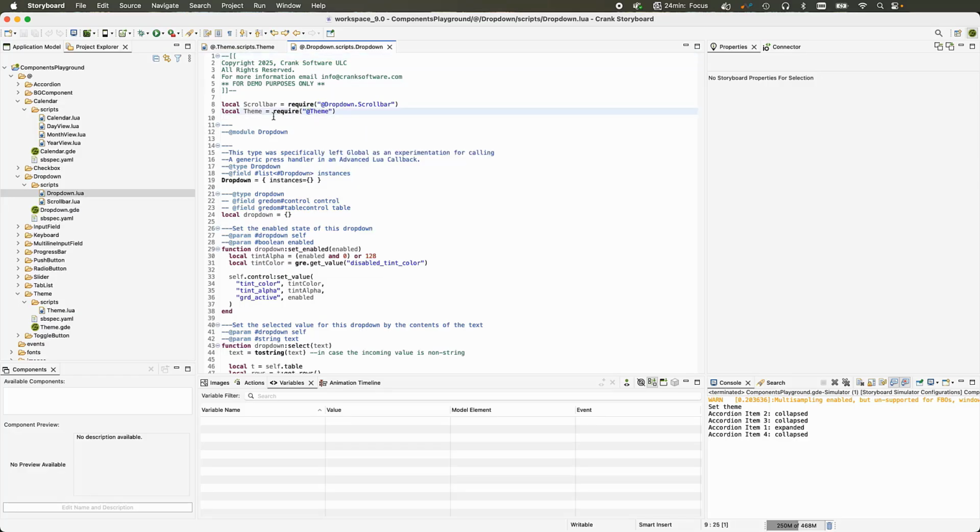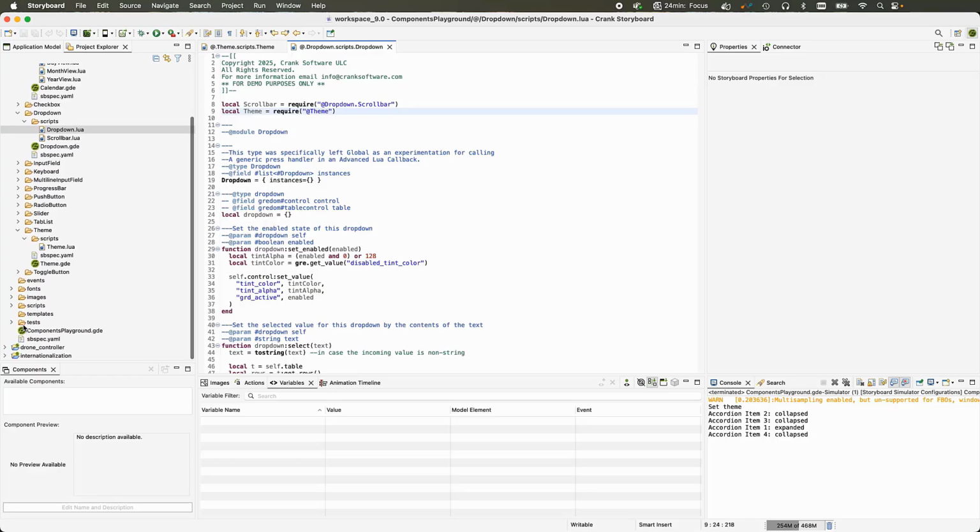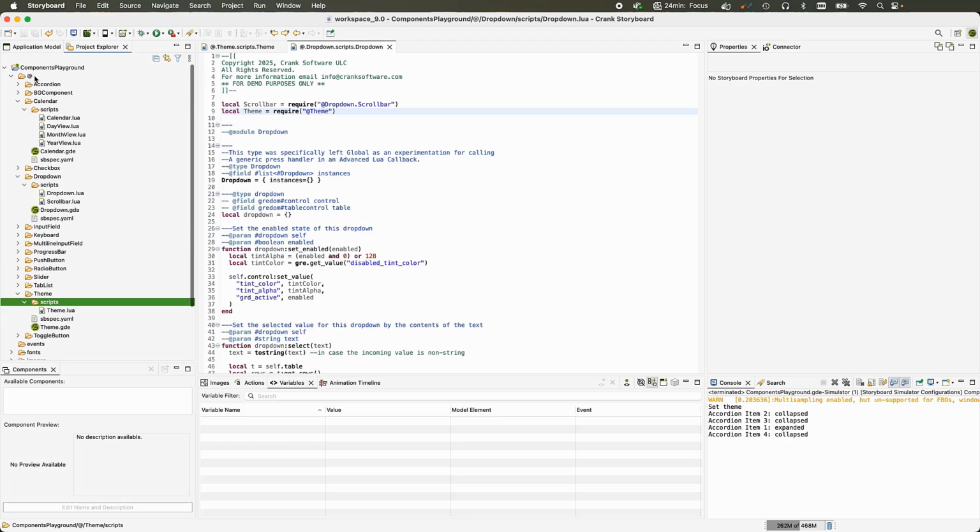When you see the @ prefix followed by the name of a component inside a require statement, what that means is it's going to point to the scripts folder of that particular component. So the scripts folder within the theme component, which is inside your @ directory inside the project. This just provides a shorthand to reference the different script folders of your themes.